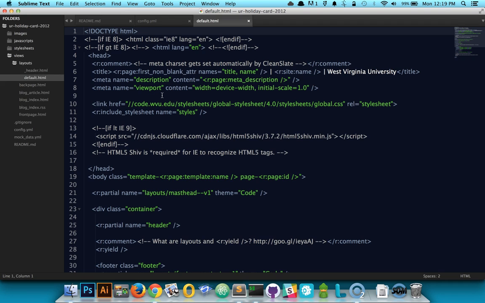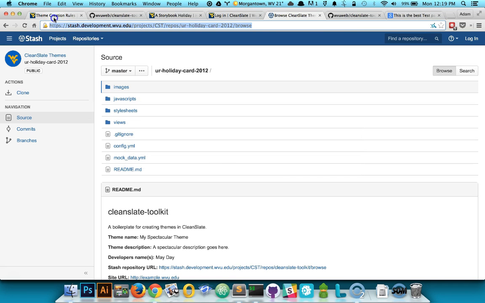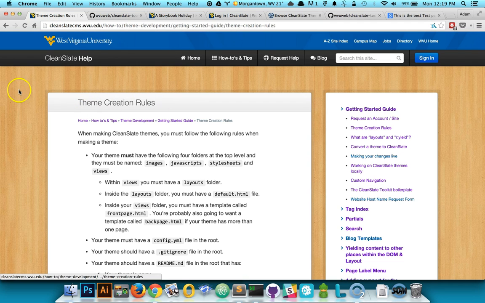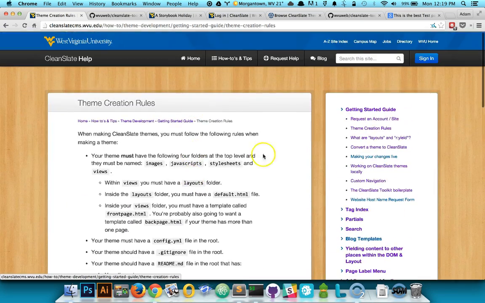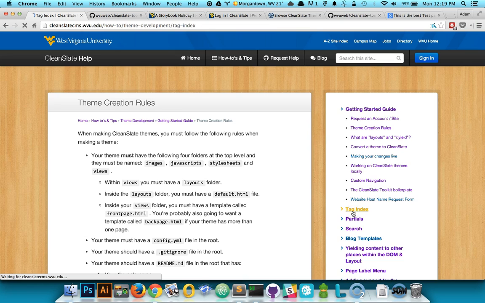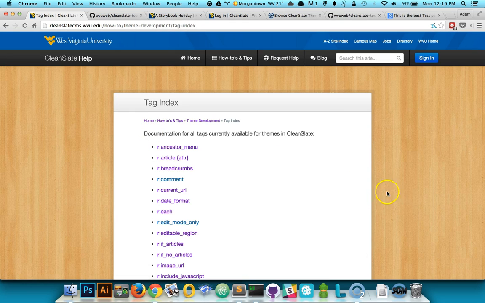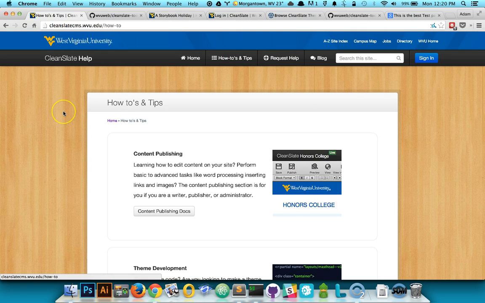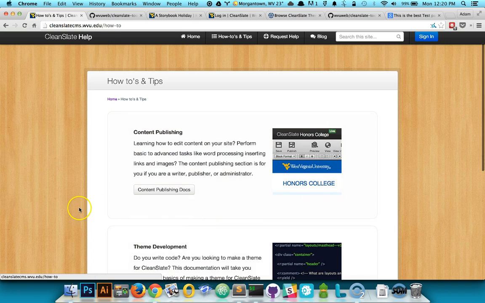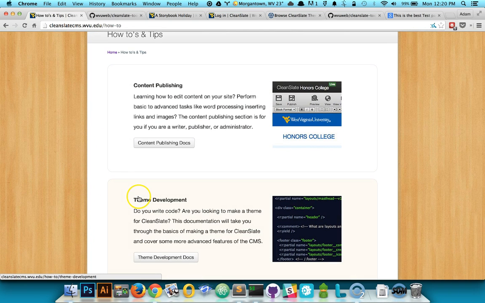Basically most sites have a general structure to them. They have a header and navigation, maybe a footer, and then in the middle stuff will change. So if I click on this tag index page, you'll notice that it changed from 2 columns to 1 column. And if I go back to this other page, it's back to 2 columns. Everything in the header up here is pretty much staying the same, but the stuff in this main area is changing.